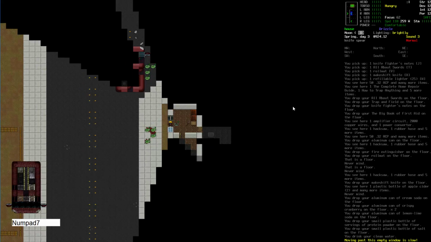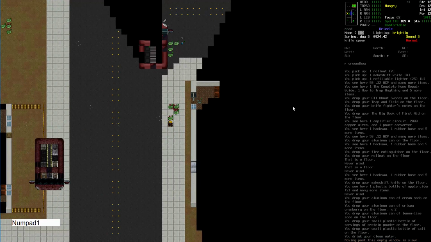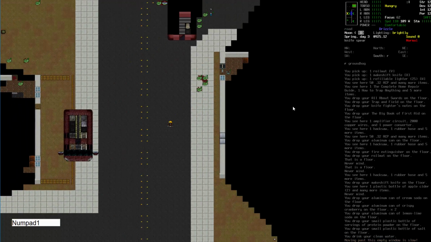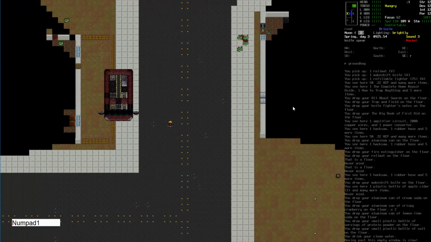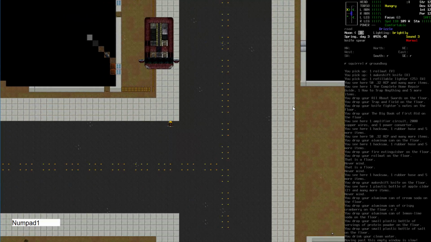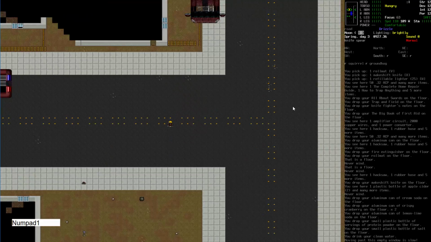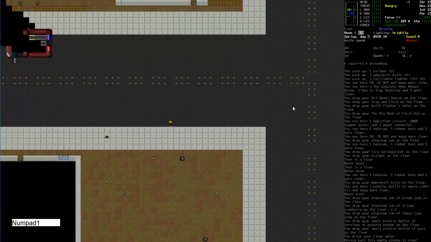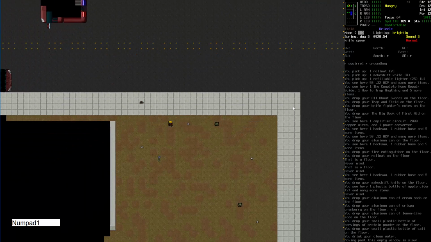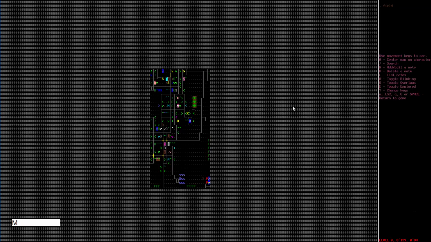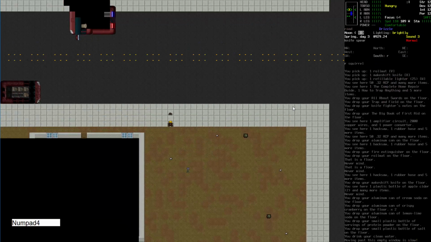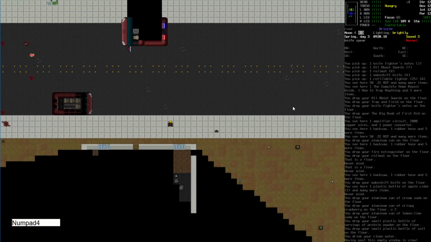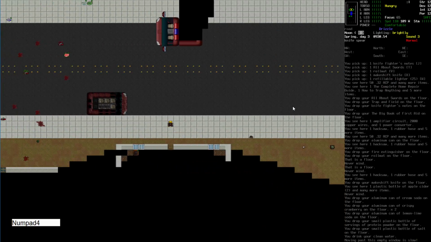Alright, there shouldn't be any zombies outside. Only animals. I don't really want to go hunting for animals at the moment, because there's plenty of food to be scavenged. And I really want to find the electric car.